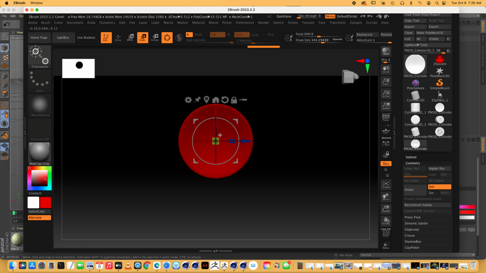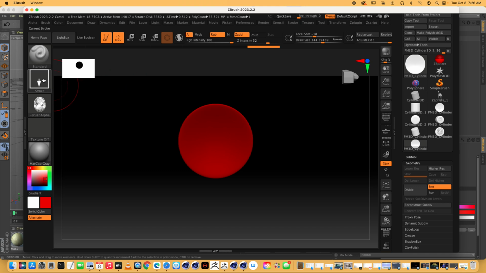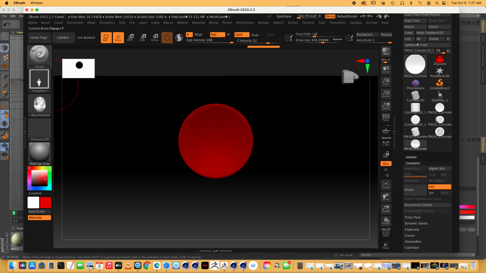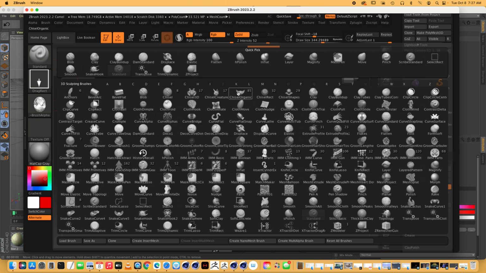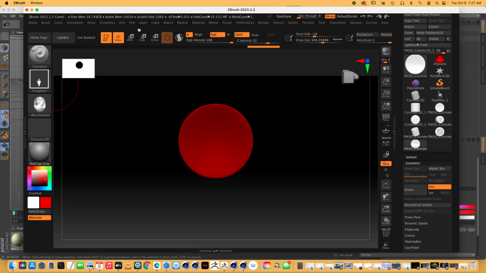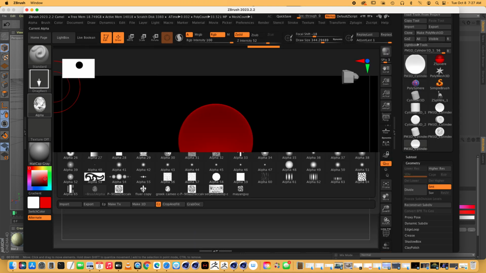Now, to get that graphic in there, you gotta be on draw mode. You have to go to your stroke and put it on drag rectangle. It's usually on dots, or possibly freehand if you were just doing normal brushing. And you want to be on the standard brush. So if you're wondering where that is, it should be up here in the recent brushes, but you could go to S and find standard. Okay.